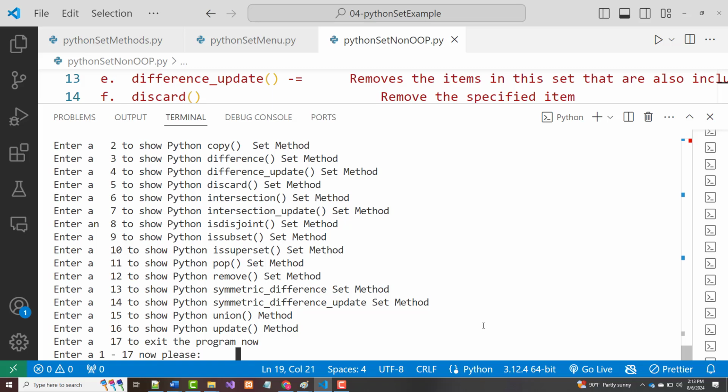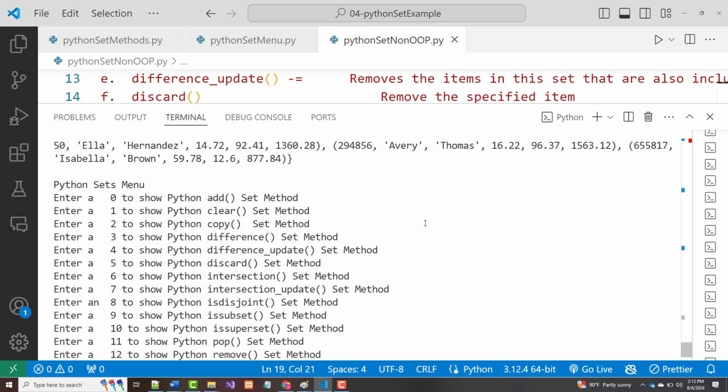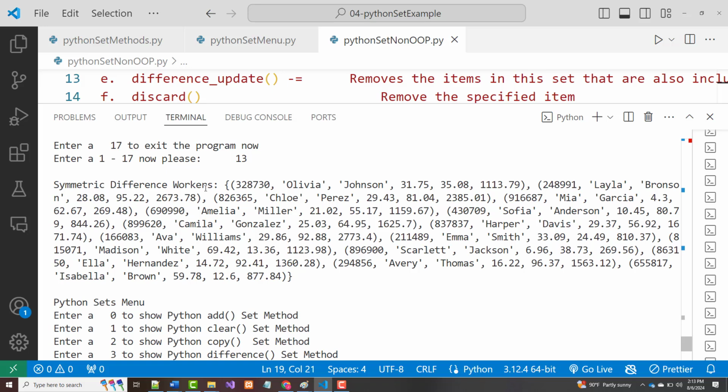So that'll be 13. So these should be, I'm looking in here, I believe this is everybody who is in well-paid workers.